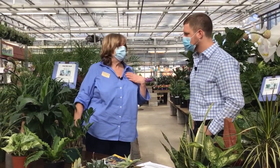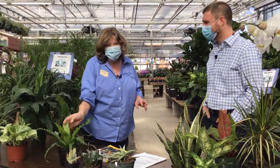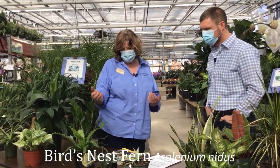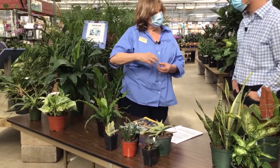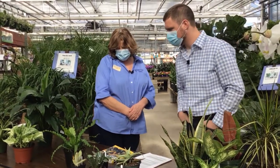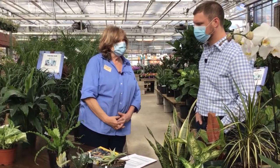A little known fact — Carrie's maiden name is Fern! Most ferns really are a little finicky because they need humidity and a fair amount of water. The bird's nest fern, though, is one of the easier ones to grow. If you wanted to start with a fern, that's a good one to go with. It gets a little bigger and has a smooth leaf almost like a snake plant. You could put it in a hanging basket, or at a level where the leaves just fall over the side of the pot. It handles moderate light but does a little better in bright light.